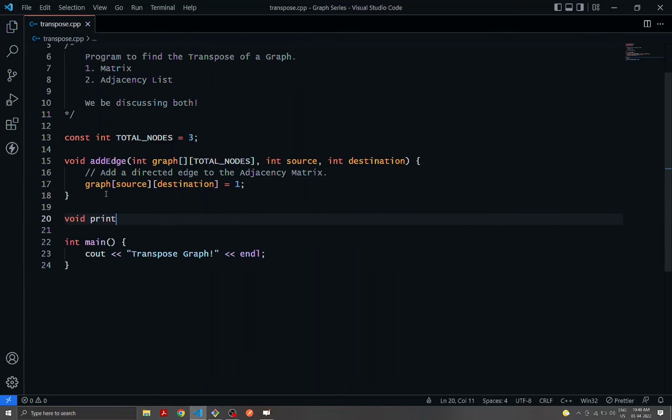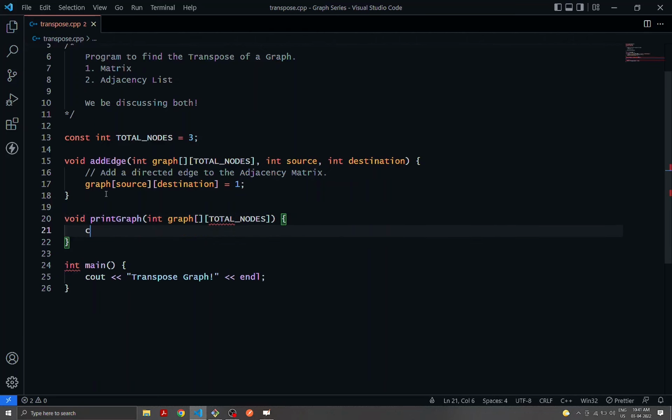We'll have something like void print graph, and the input would definitely be the graph itself with total nodes. And how do we print it? I'll just do a cout statement, something like graph is.